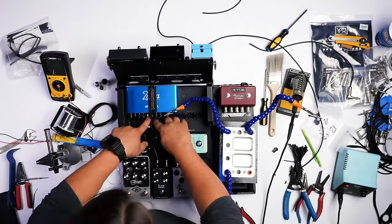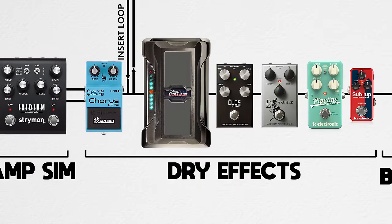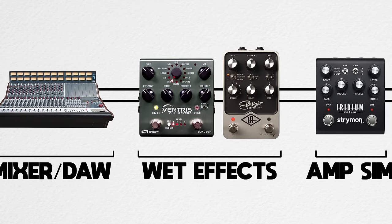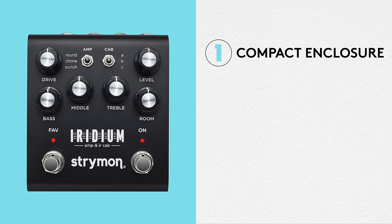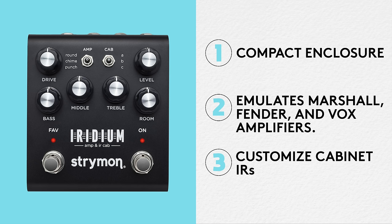So that was our rig build for Mitch Gallagher, showcasing how to build an amp-less rig — a rig that doesn't require any amplifier and that you can run right into your mixing board without the need of a head, a cab, or any microphone to get your sound to front of house. I really love the Strymon Iridium: it sounds great, it's a small box, gives you lots of flexibility with the big three Mount Rushmore amps — Marshall, Fender, and Vox — and the ability to customize the type of cabinet you like to use with the IR loader.